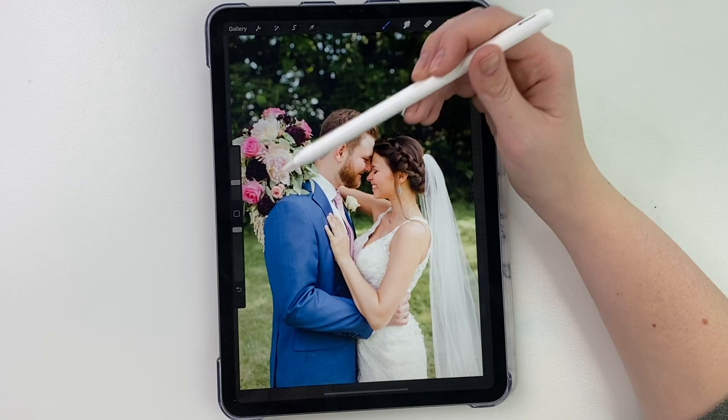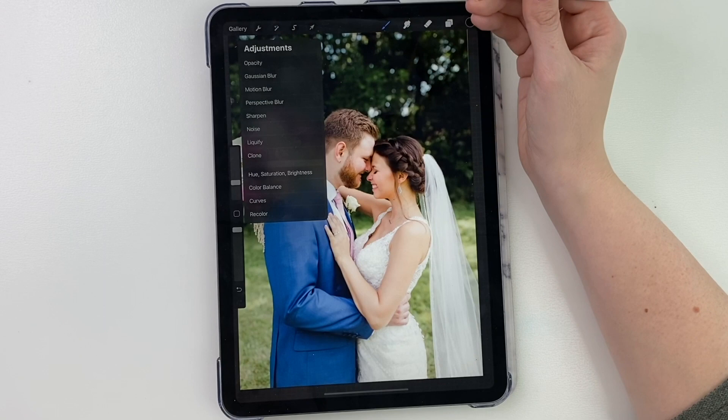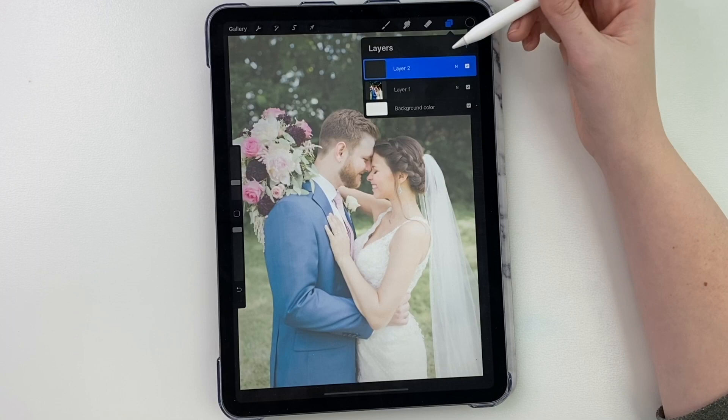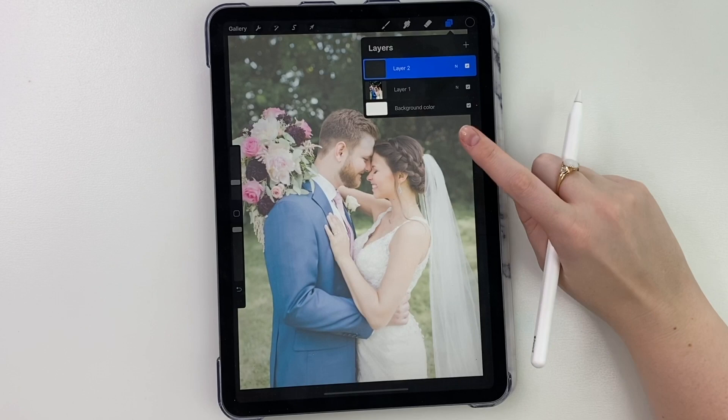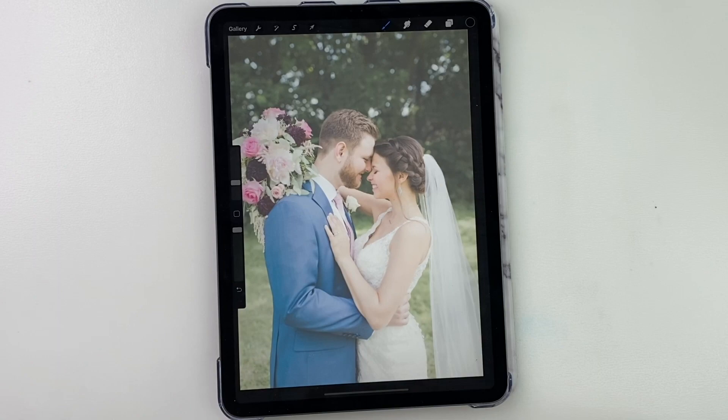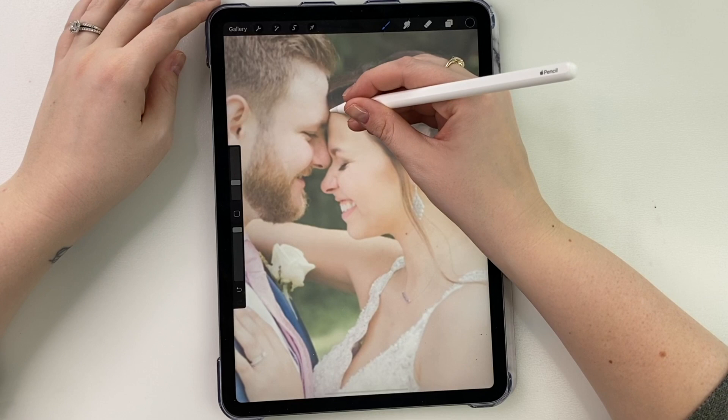So I'm just going to click on this little magic wand here, click opacity, and bring the opacity down a bit so I can still see the photo but it's very light. Now I'm going to go over here and create a new layer — little plus button. Layer two is selected and highlighted blue, so you know you're on the right layer. Now pick any drawing tool. I just have a technical pen here and it's easiest to see black, so make sure your color is black. And now we can start tracing — I'll make this a bit bigger so I can get all the detail.